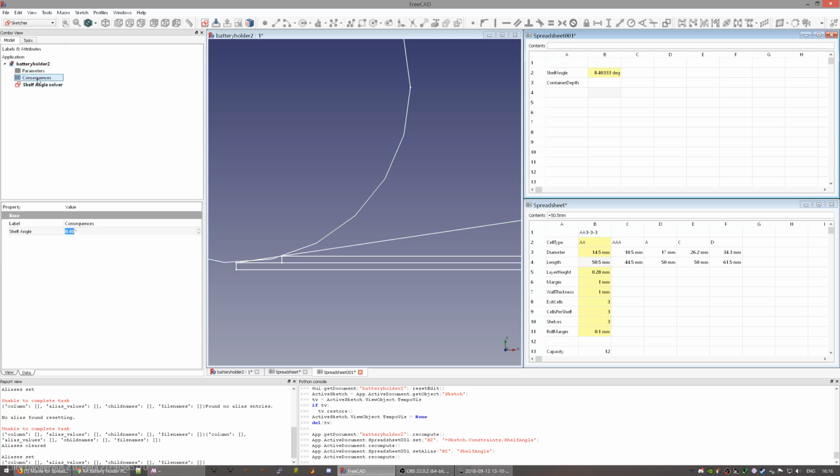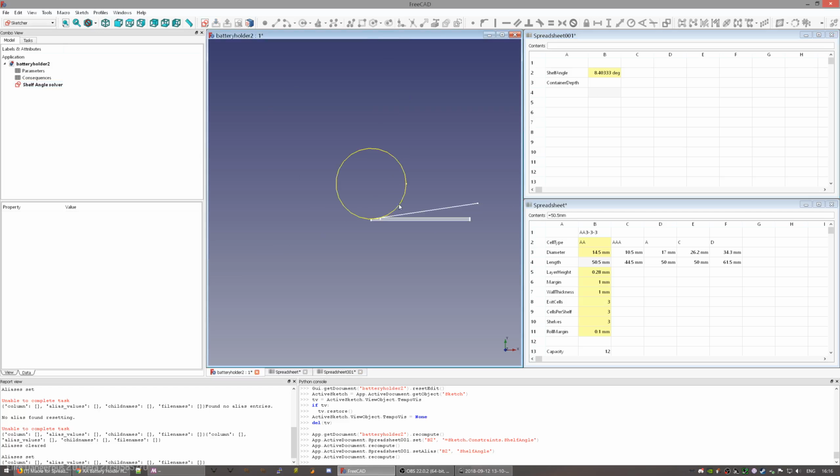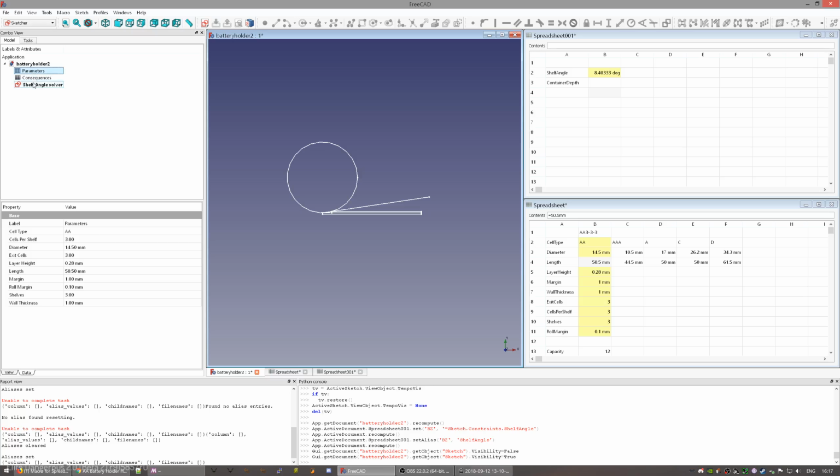It's spreadsheet 001, but I believe that we can also access it by the name of consequences. In fact, that's exactly what we did with parameters.